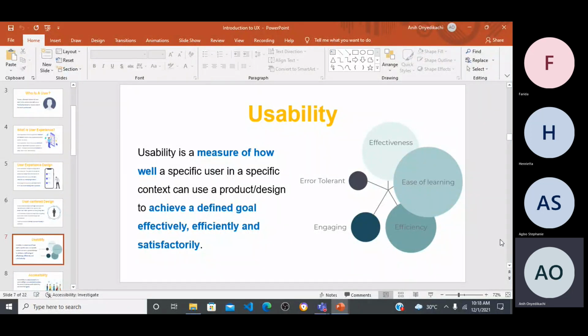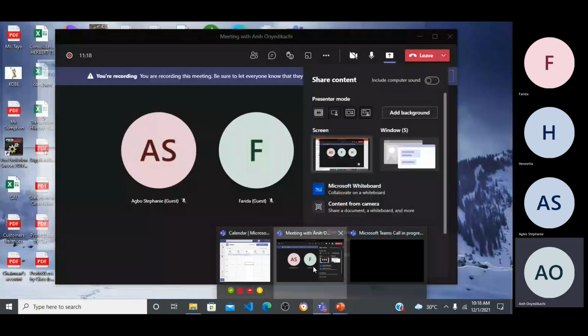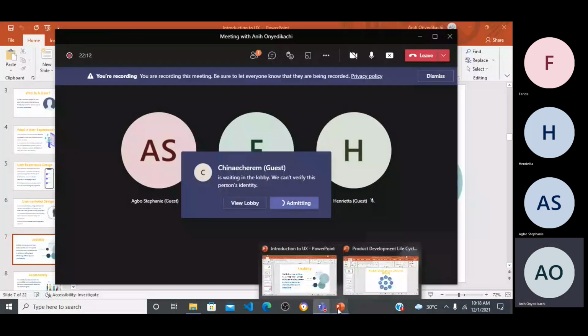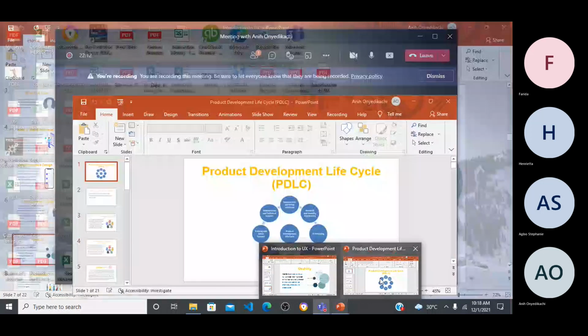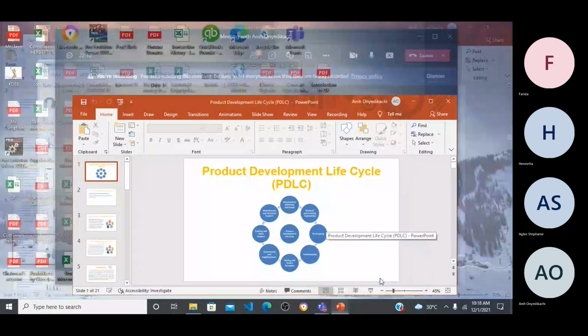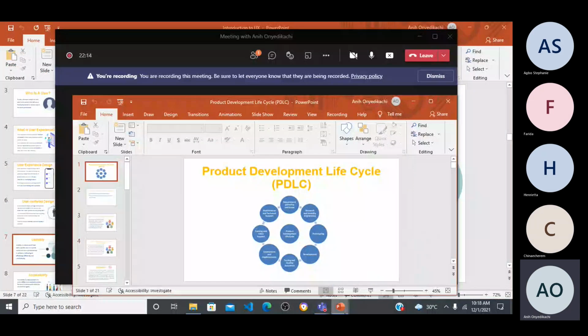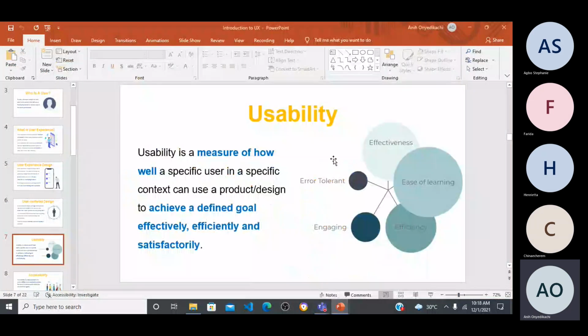You have various sizes. Now you can say that this one is usable, but this one is more usable than this. It's a measure of how well can you use this.